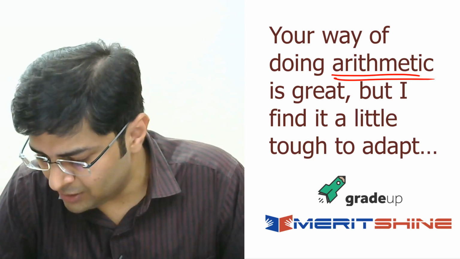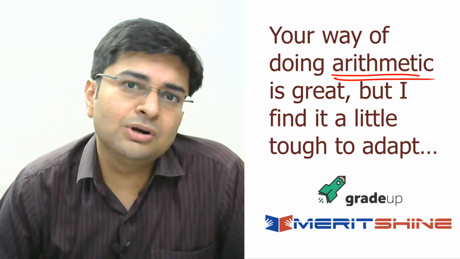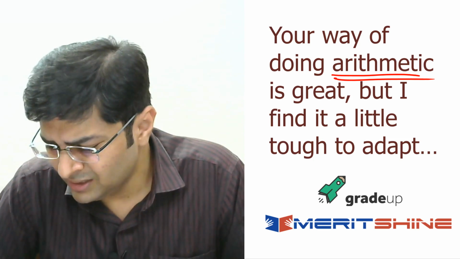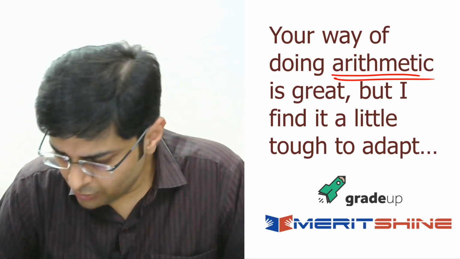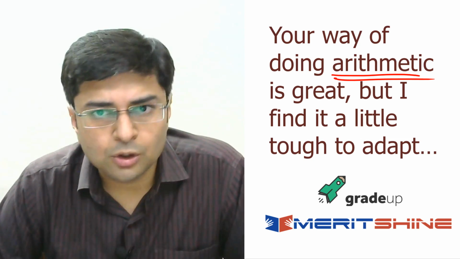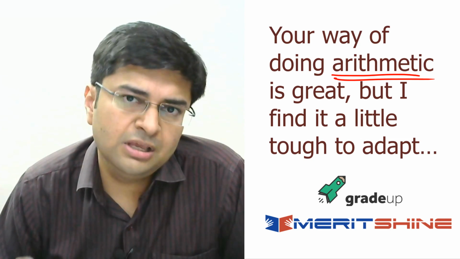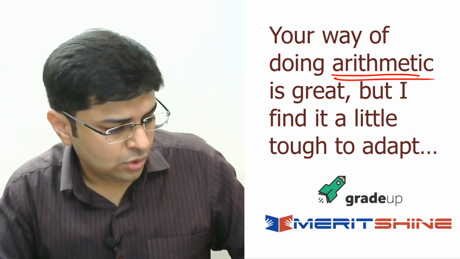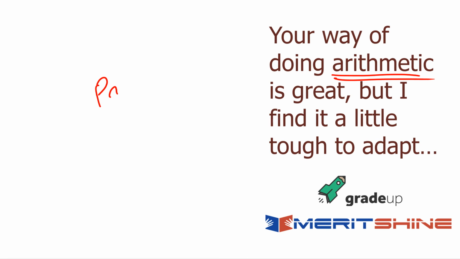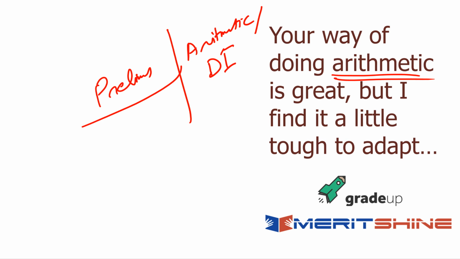If you're not that good at numbers, let's say you're from humanities or you've left math long back, I'm not blaming you at all. But as I look at things right now, it's not going to play a huge role in your prelims. For prelims, whatever I have taught you in arithmetic and DI, I'm not saying this is not important. This is definitely important. Do not get me wrong. But for prelims, it is not that important. You can clear prelims even if you are not very good at these two.